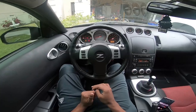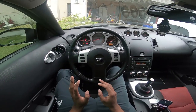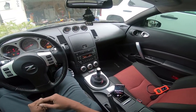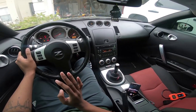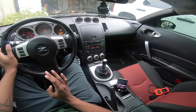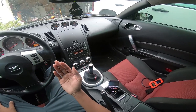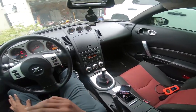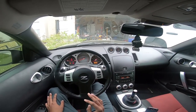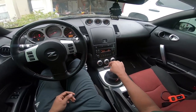Let me talk about the engagement point. This clutch bites at about 60 to 65 percent on the way back up. What I mean is that's where it bites when you're releasing the pedal. My other Z used to bite like right at the bottom — probably at 20 to 30 percent — and you're already moving. But this car bites more at the top. Car's finally warmed up, let's put it in reverse.